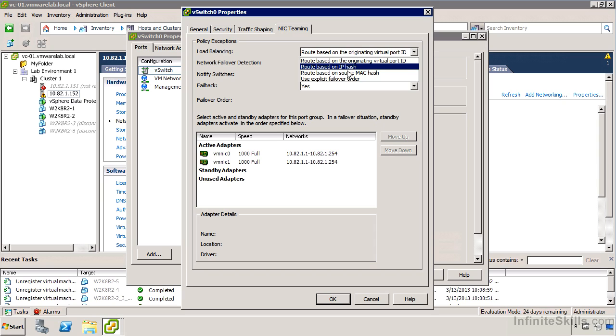We can see that we can use the IP hash mechanism or the MAC hash mechanism. Actually, the MAC hash mechanism is pretty well deprecated. If you want to do actual load balancing, then what we can look at is route based on IP hash. Now in this case, we're really creating a NIC team. There's really two protocols that we can use to do that. We have 802.3ad, which is simple static EtherChannel, typically is what it's called in Cisco, but does not use the Link Aggregation Control Protocol.